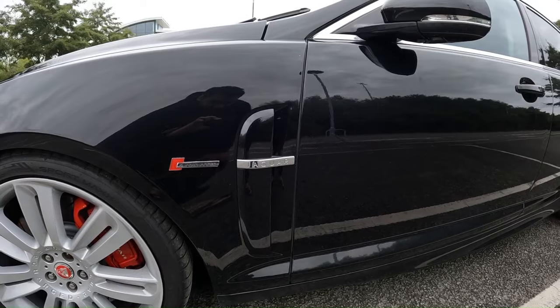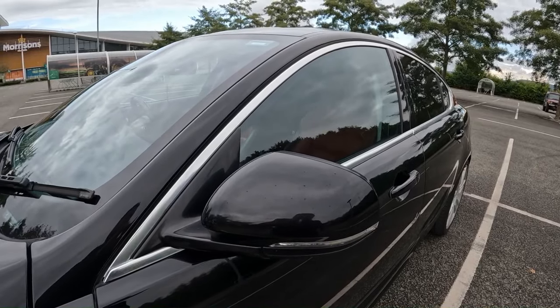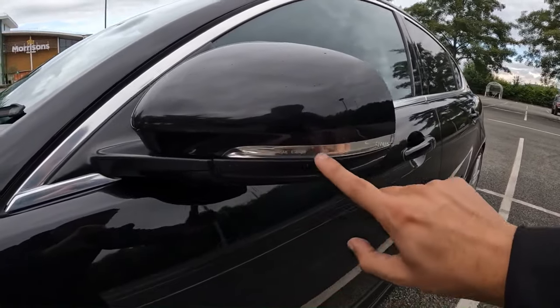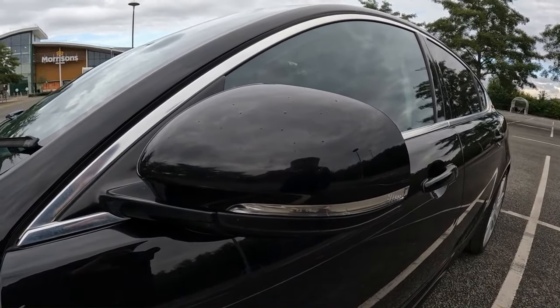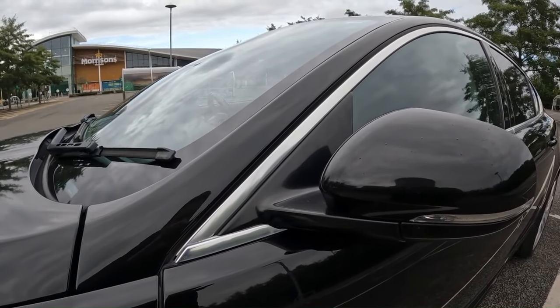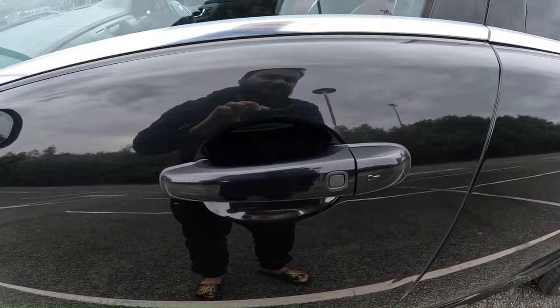And I also like how it says supercharged Jaguar around the center cap. Being a pre-facelift example, it has the pre-facelift side vent. The mini facelift was introduced at the same time as the XFR, which includes this LED side repeater for the mirror housing. The very earlier ones had a small one here from Volvo, and this was long before black pack was a thing in Jaguars. This particular example has the keyless entry.